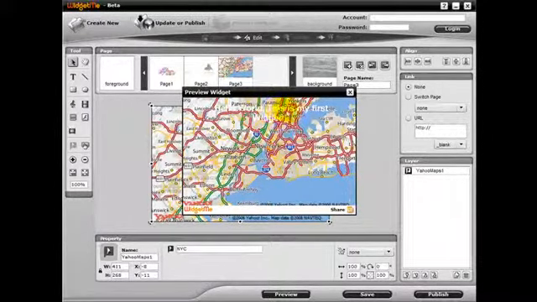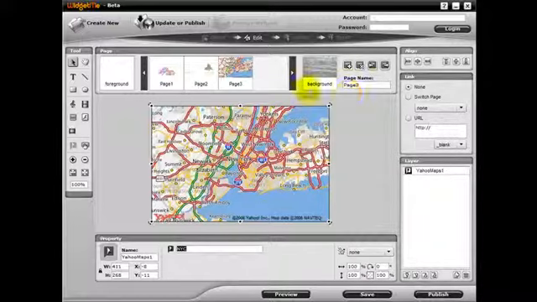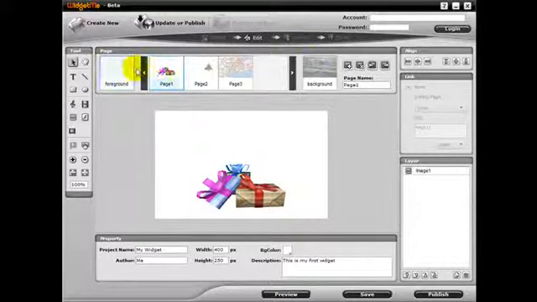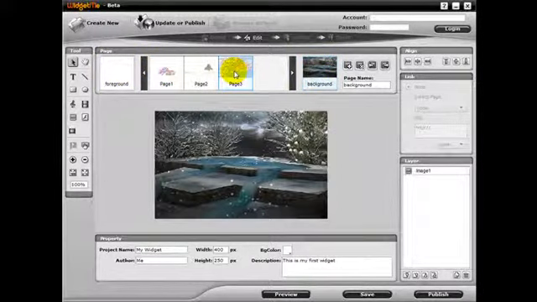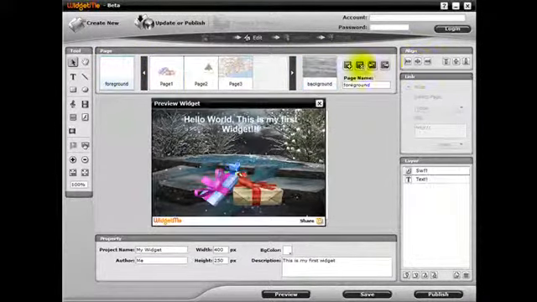Let's have a quick review again about our user interface. So at the top is the Page panel. You can view pages, background, foreground, add in pages or delete pages, or you can arrange the pages. Align panel is to help align and position objects in reference of certain positions on the widget workspace depending on the size of the widget. Link panel has certain actions you can assign to the objects inside your widget. For instance, you can have an object, when clicked, to change pages within the widget or link the users to a website by adding in the URL.